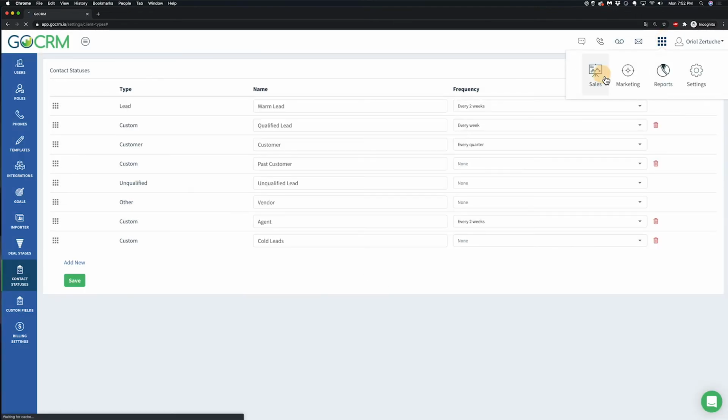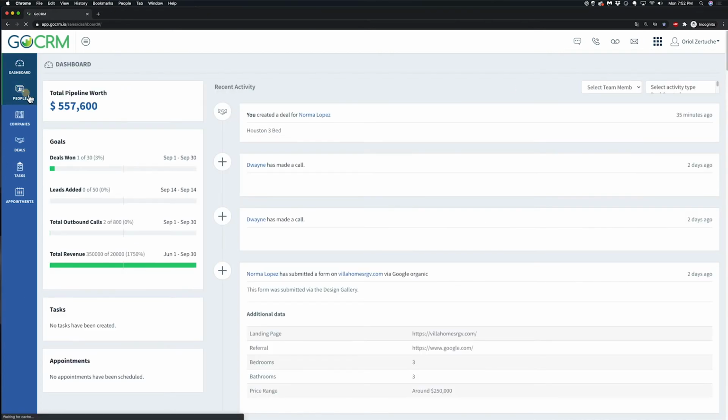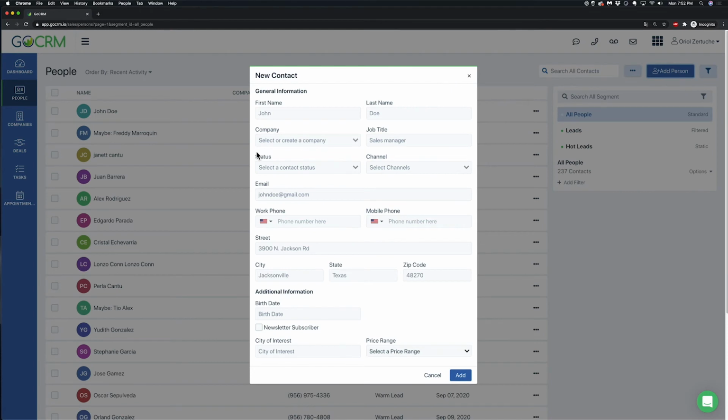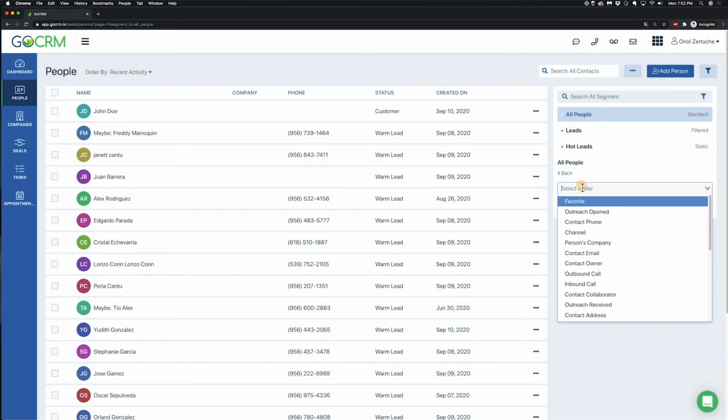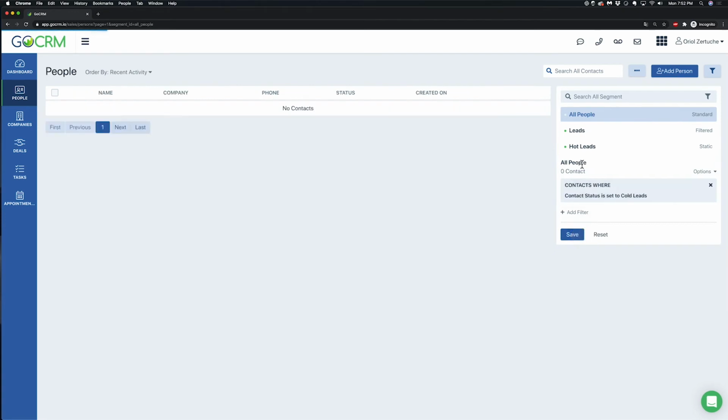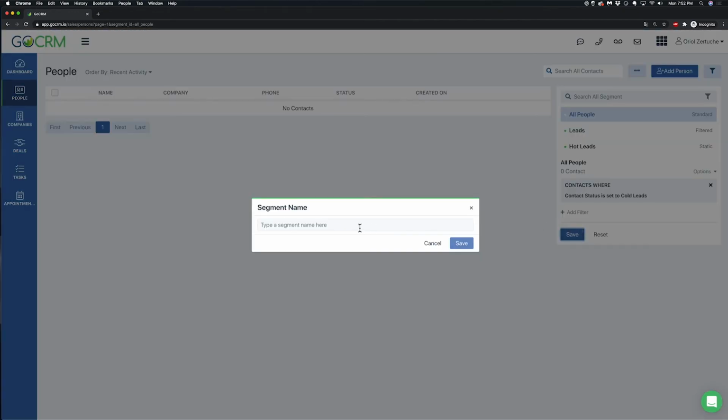Now, whenever we go back to our contact list, you will now see that status is now available for you to add. Okay, so now you can see warm lead, qualified, cold leads, right? So perhaps I'm adding some cold leads that I'm going to be doing some cold emailing. So I can actually create a segment here by clicking add filter, contact status set to cold leads, right? So very easy way to access them, and you want to save that as cold leads.